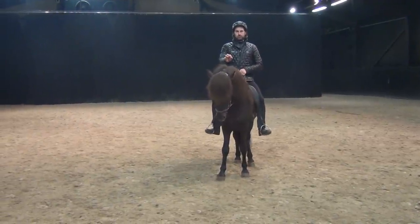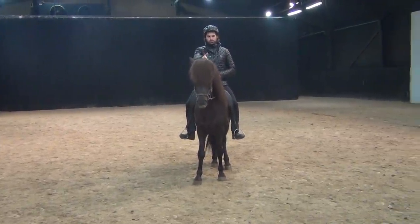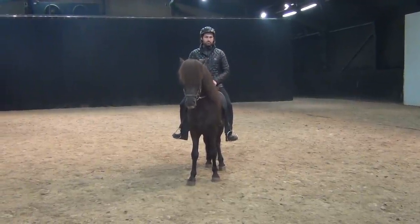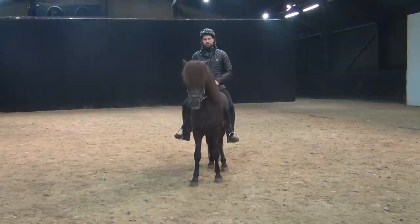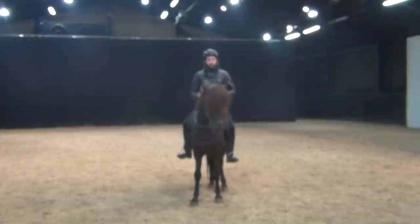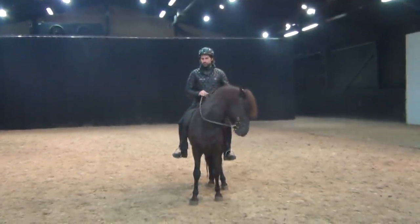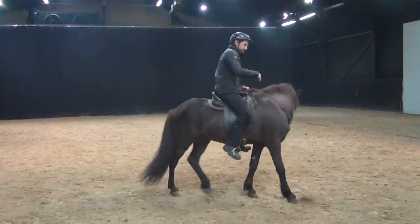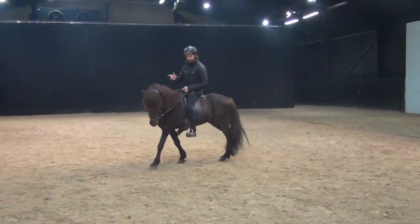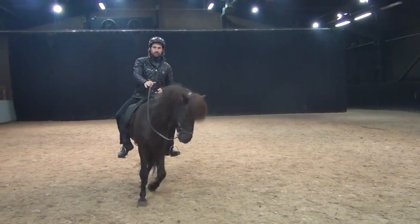It's not only a question of trust, it's obviously also a question of physical ability. So if your horse is just plain stiff, he has a hard time bending. Please don't expect him to do this in 5 minutes. It might take days, maybe even weeks, to get the horse to the point that he can reach his stirrup. And then you just give him that time. He needs to stretch. He needs to lengthen that outside. Never forget, in order for him to lengthen the outside, you've got to lengthen the outside rein.